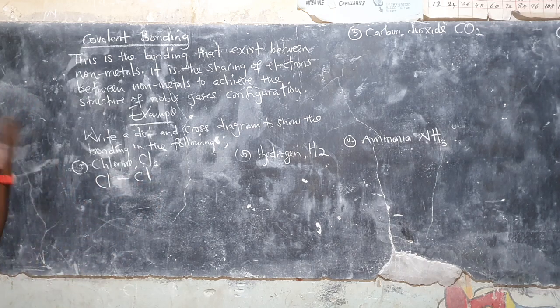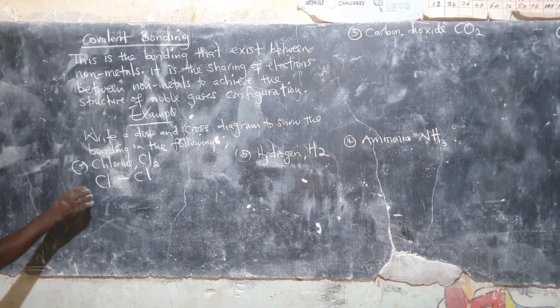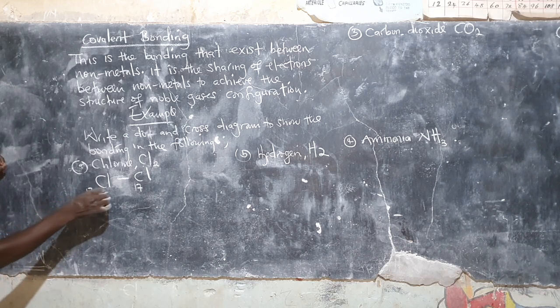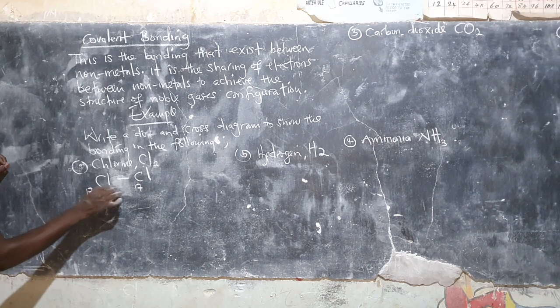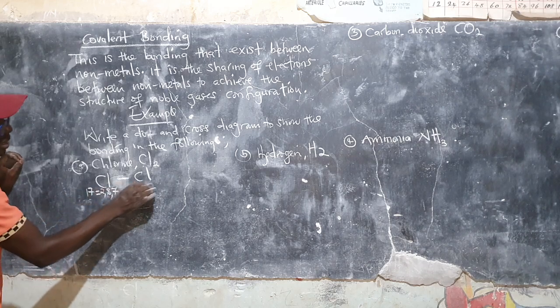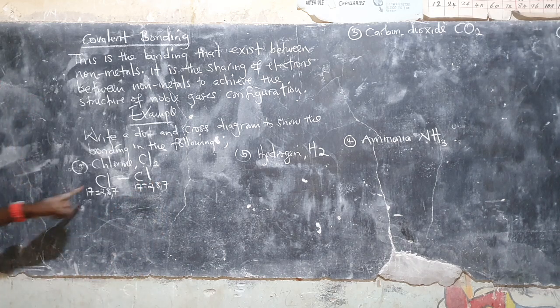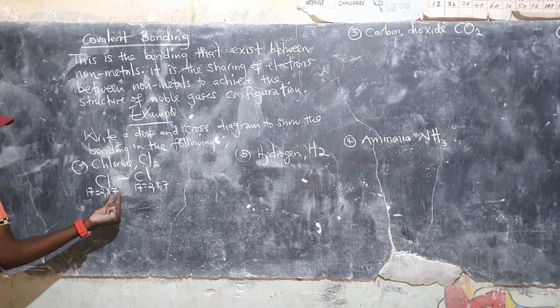Now when you go to the periodic table, you are going to check the number there also. When you check the number down there, you're going to find that it is 17. When you write the electron configuration of chlorine, the first shell has 2 electrons, followed by 8, followed by 7. It's the same as this one here, 2,8,7.